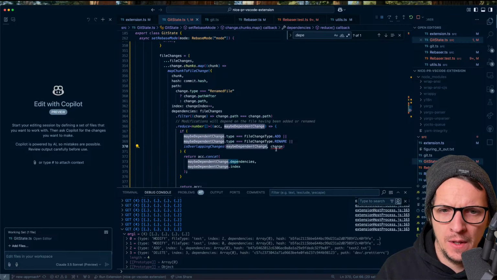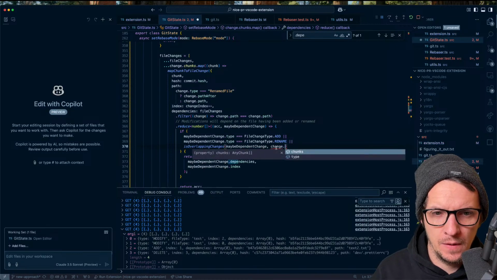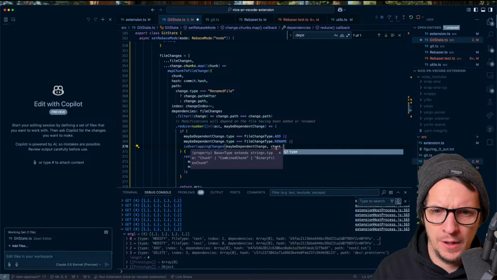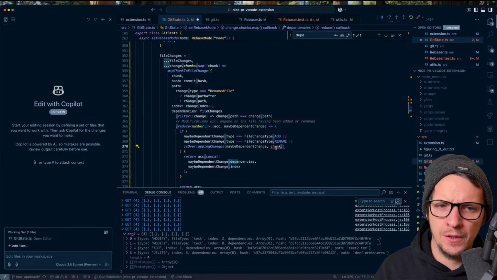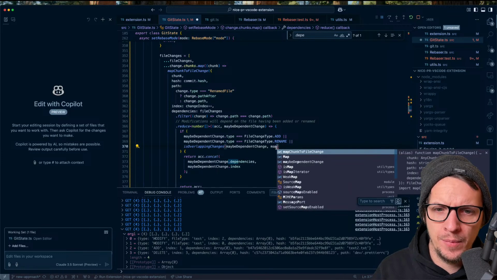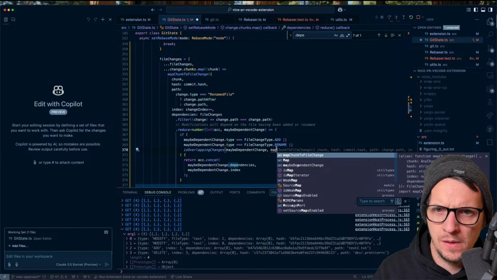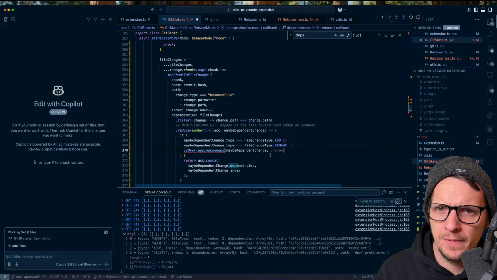Yeah, sorry. So this change. Oh, chunks. Oh, sorry. This should be chunk. But that's also wrong. Yeah, sorry. So we need to map. Ah, fudge.